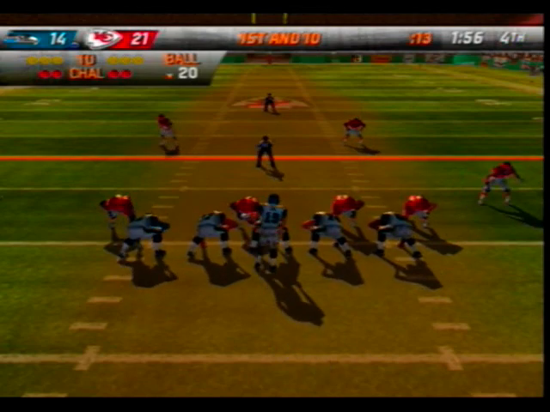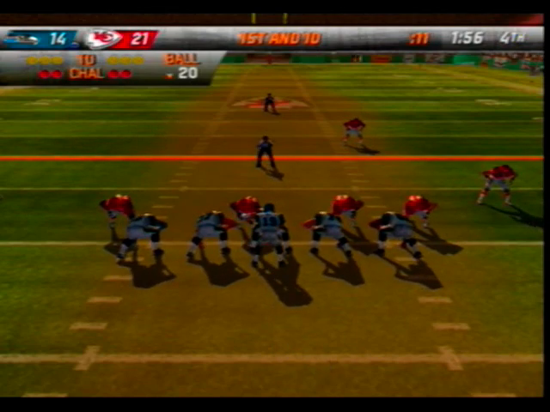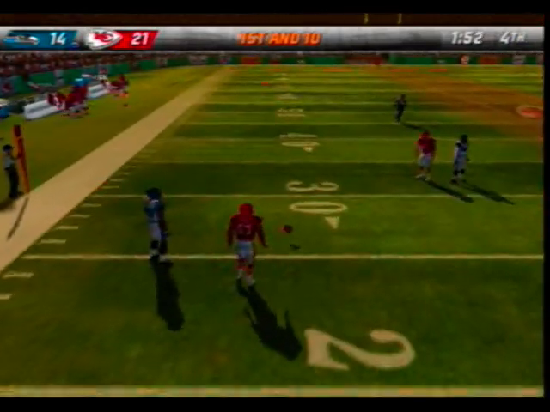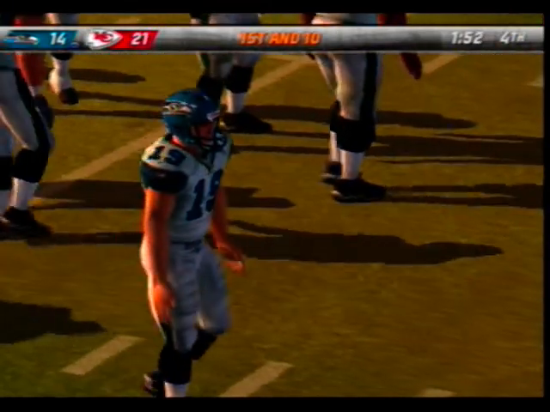Here we come. Let's go. Kansas City with six defensive backs. They'll pass on first down. Gets the pass off, drops the interception. And they have to go to the air because they need big plays fast.